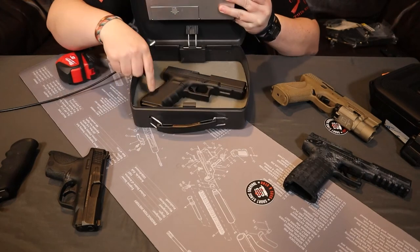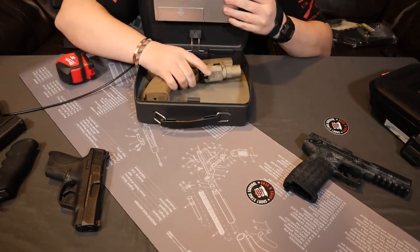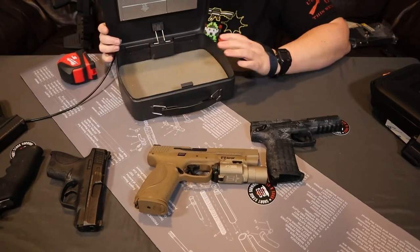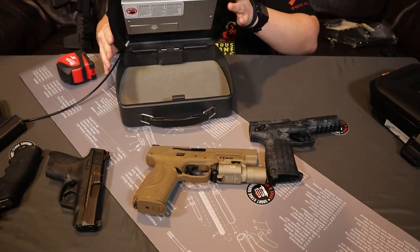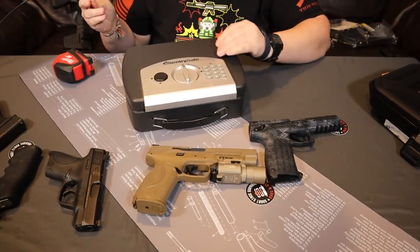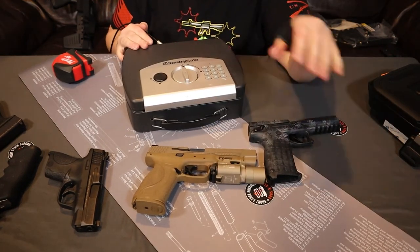And then if you want to see what my old one would fit, just out of curiosity, Glock 17 fits in there. The foam's all old and nasty. My full-size pistol would fit in there, as well as the PMR 30. Just the fit and finish of the Vaultek compared to this old safe that I have just doesn't compare. So I think if I was gonna start carrying this every day, I would probably just upgrade to the larger LifePod.